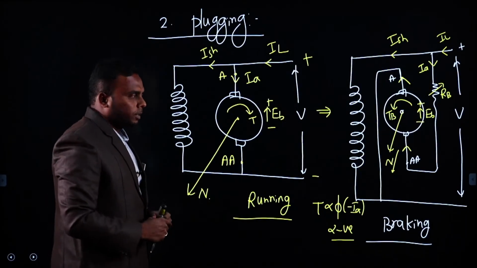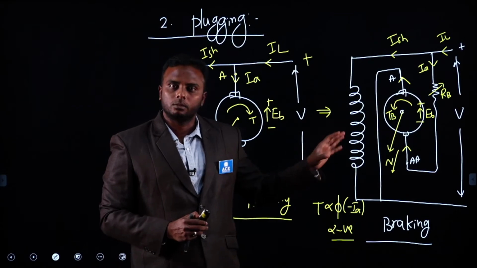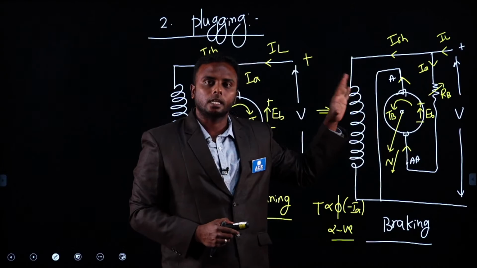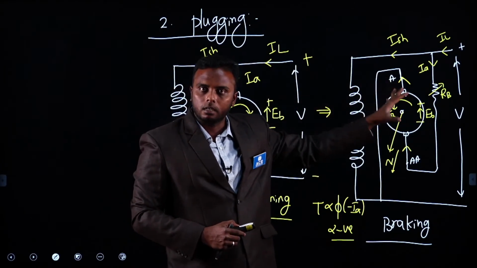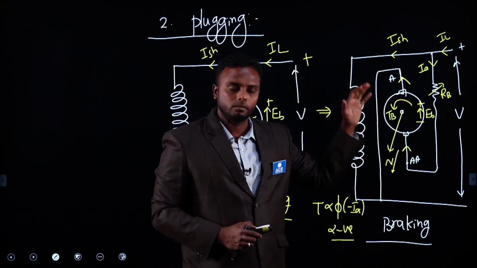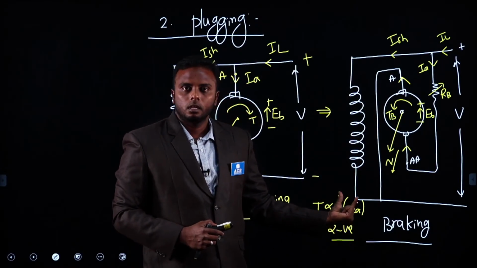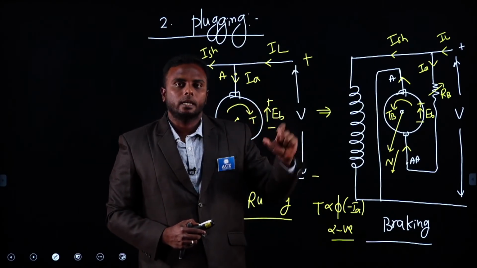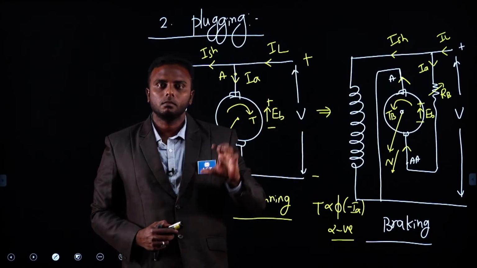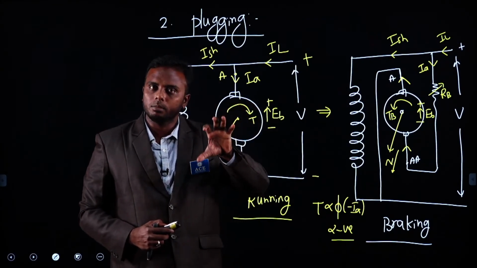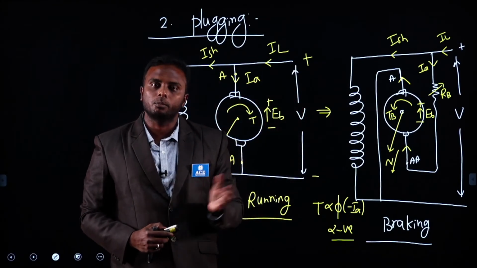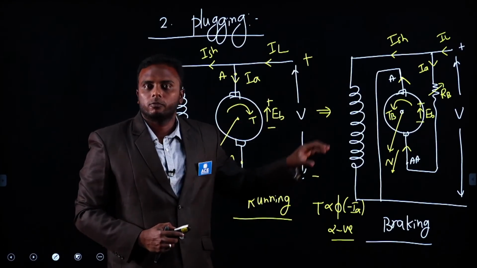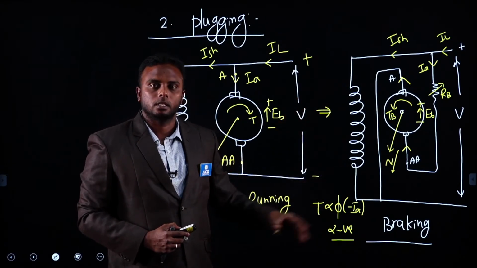Now the advantage of this braking over the previous one is that it is the fastest braking, because the current is coming from the supply, so you can maintain high currents. When there is high current, the reverse torque is also high, because torque is proportional to IA. If the reverse torque is high, speed quickly reduces to 0. But in dynamic braking, as speed reduces, EMF reduces, current reduces, and torque also reduces. Opposition reduces slowly, which is why speed slowly reduces to 0. We can stop the motor quickly only in the plugging method.